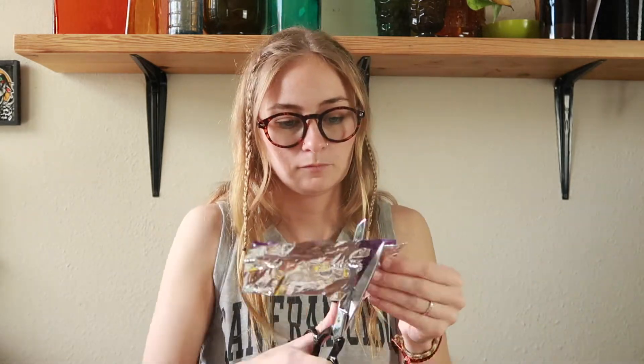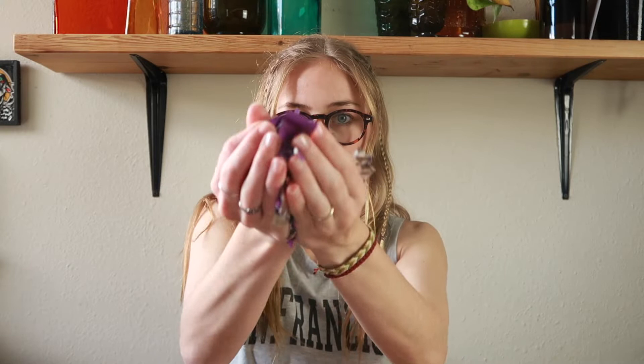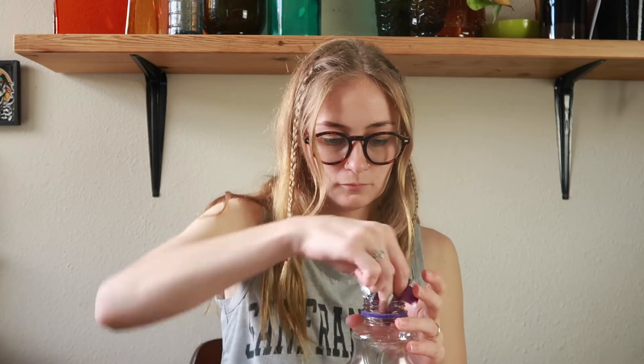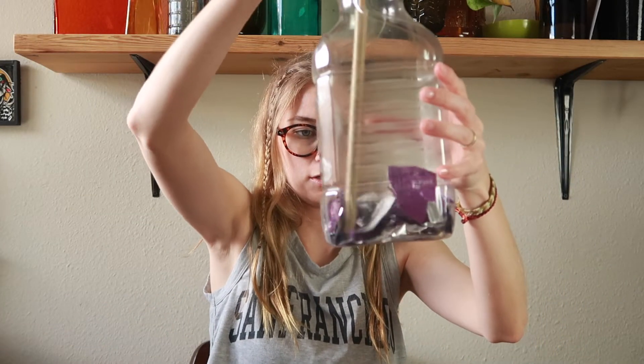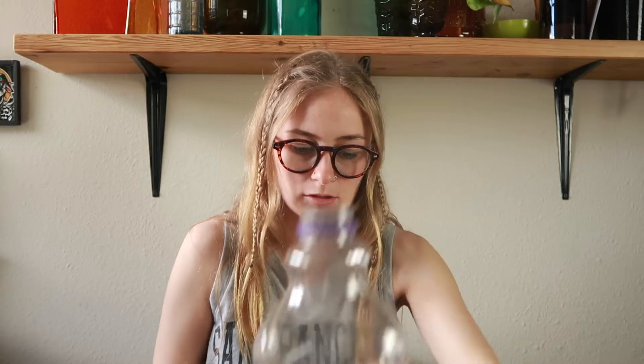Now it's time to take these plastics and cut them into smaller pieces so they pack more tightly. The smaller you cut them, the tighter they pack — the bigger the pieces, the more air and instability is left in the brick. You have to pack it down into the little dimples and all the parts of the bottom of the bottle. I feel like this is barely even covering the bottom, but we might get a good first layer out of this color.